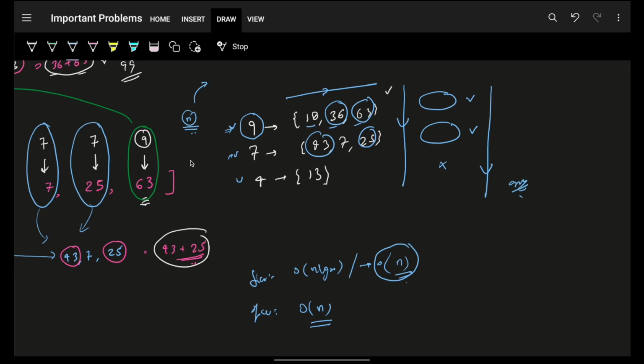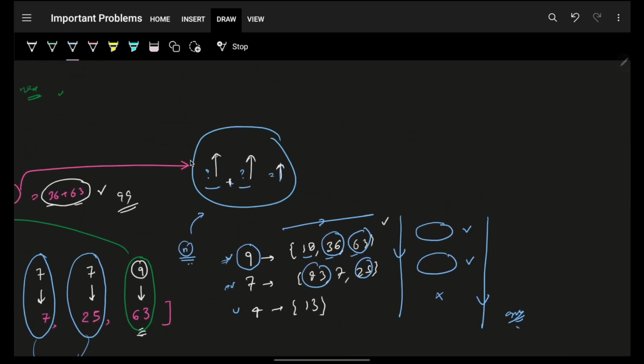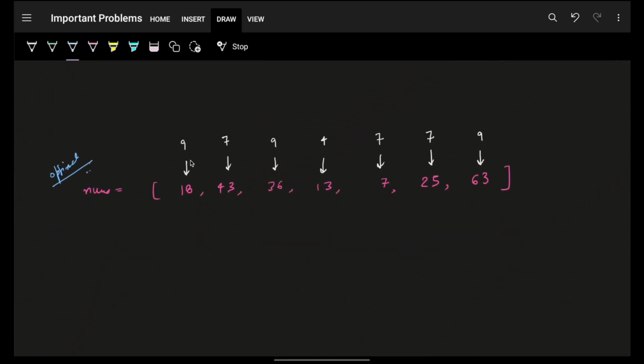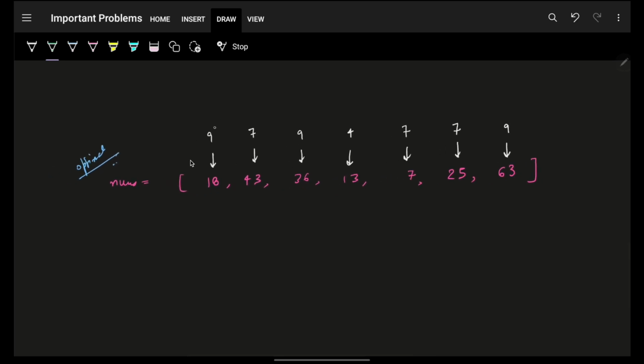Because if we look, we just needed this thing, that adding two numbers should give me a higher value. So I will always try to choose a higher number. That's it. So what I can do just to simplify my approach is that whenever I am at a specific number, I will find its digit sum, and after getting its digit sum, I should look back and check with the same digit sum, what is the maximum nums of i which I have available?